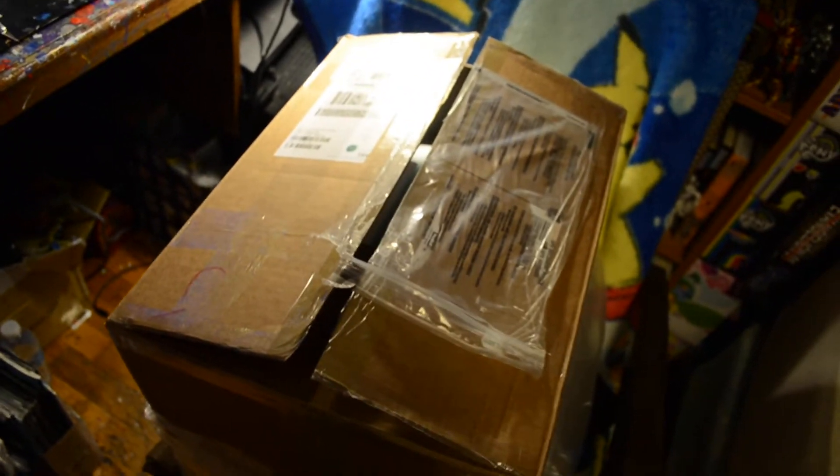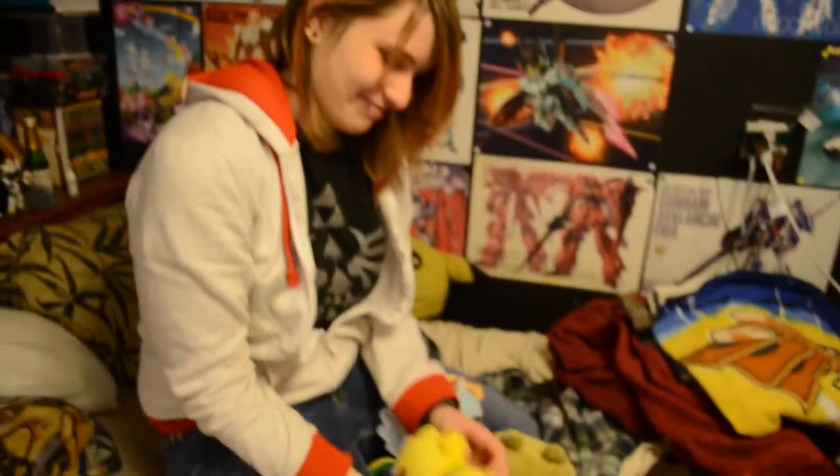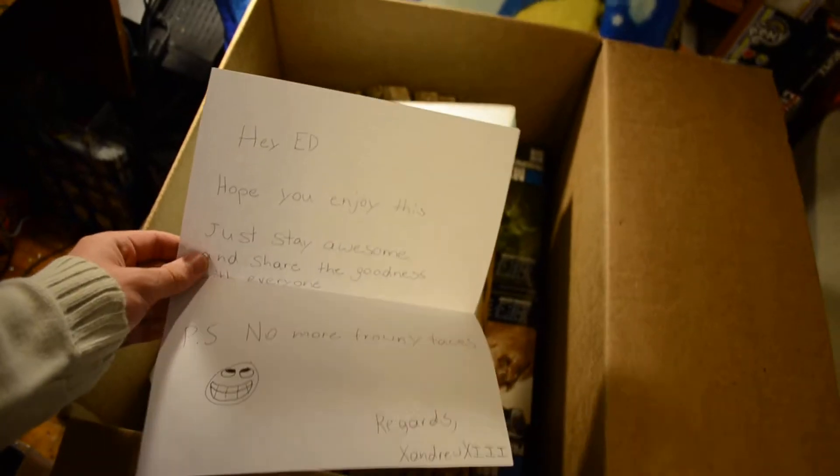I'm sure the two of us will have many, many talks and more friendship. You're a really cool guy. I've talked to him obviously enough. So anyway, he sent me this box — my girlfriend is over there strangling Pokémon with the cord, sorry — I'm very, very tired right now. Hope you enjoy this.